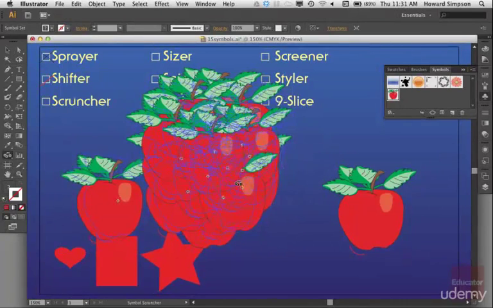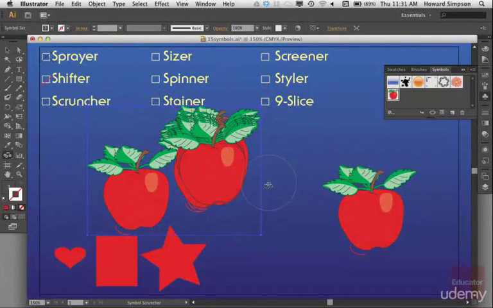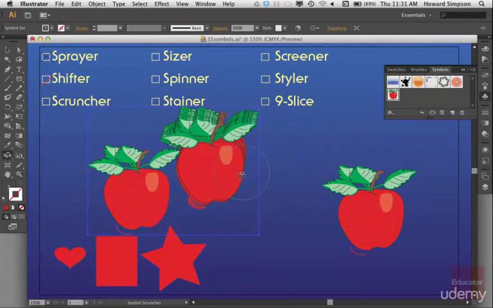Okay, so you see what's happening here. And the longer I held it down, the more action was happening. All right. Okay, so I scrunched them all together, and that's hence the term scruncher tool.